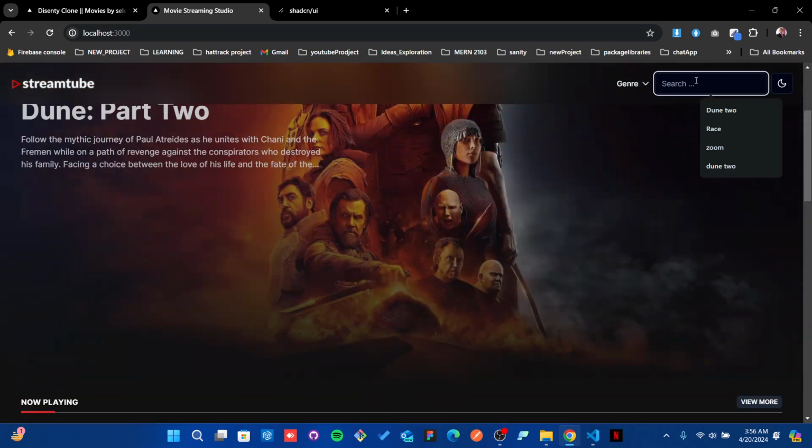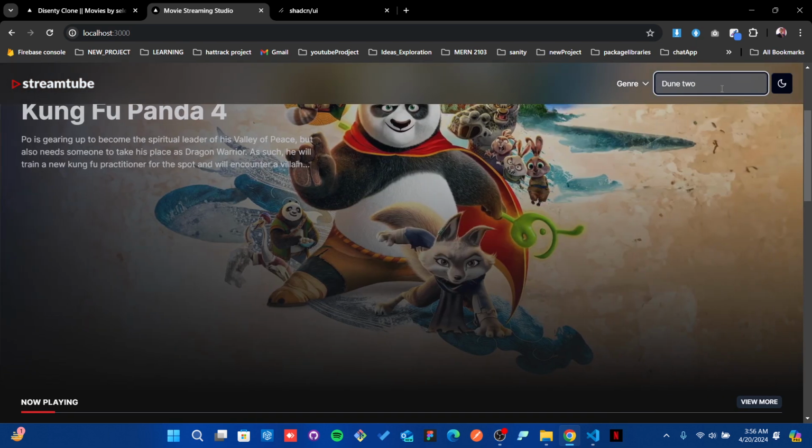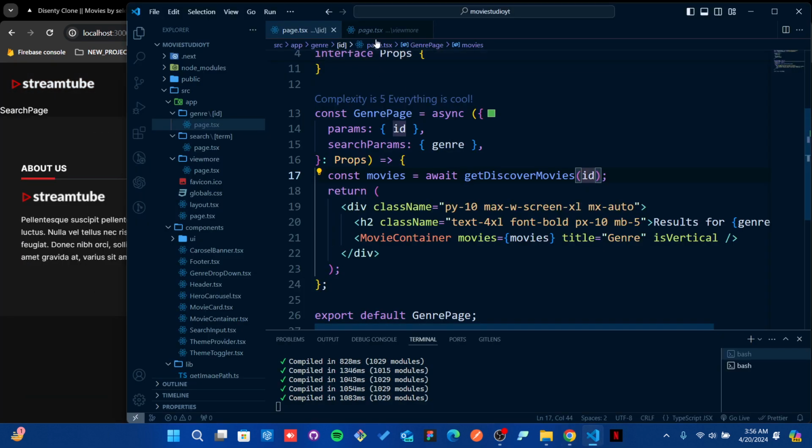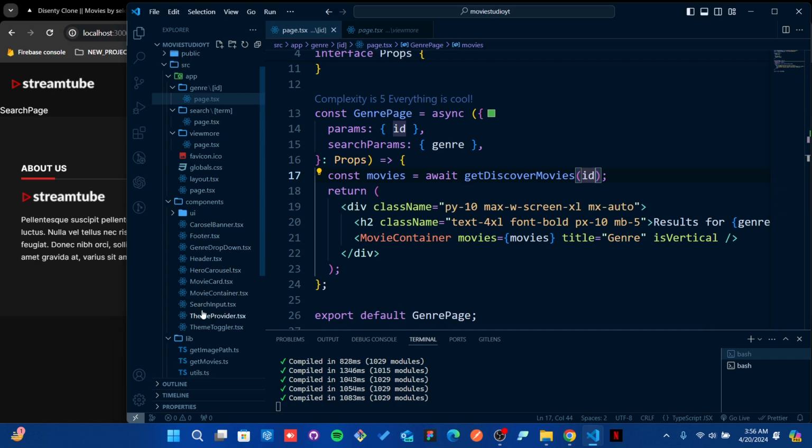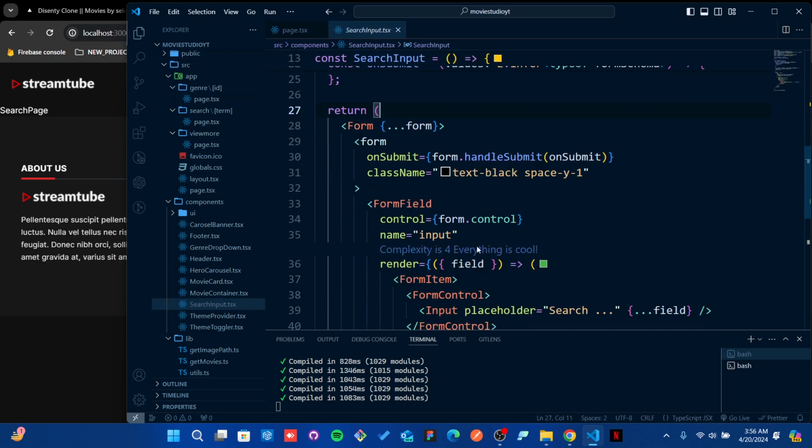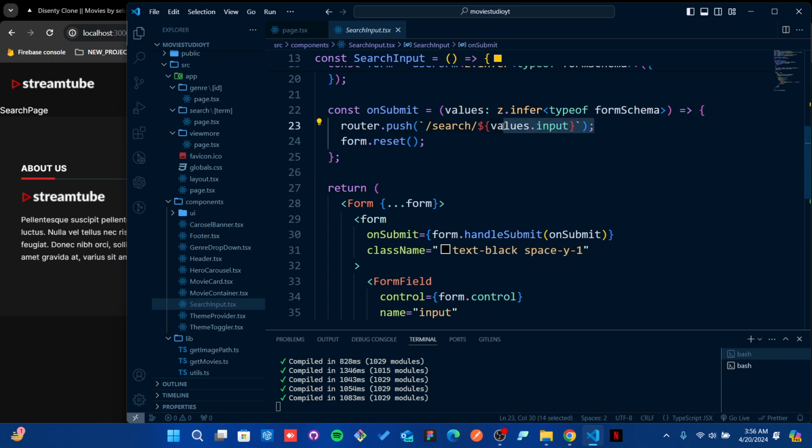So now one more thing is search. If we put Dune, we're getting that search page, but how can we redefine that? If we go into our search input, remember we are passing the values of the input. So now we need to grab that value and pass the term to get our movies. So let's go back to the search page.